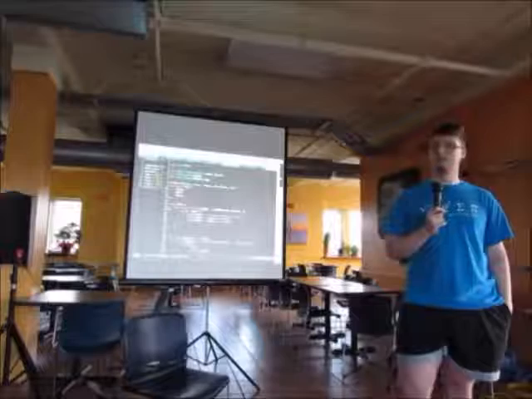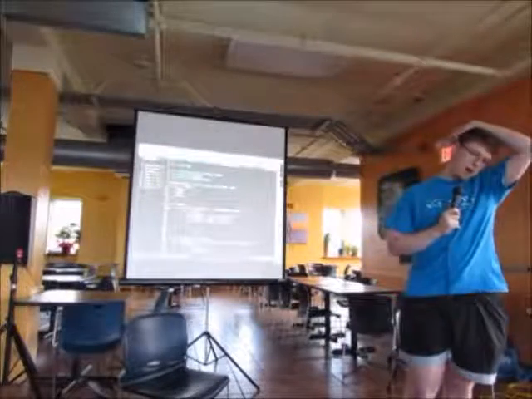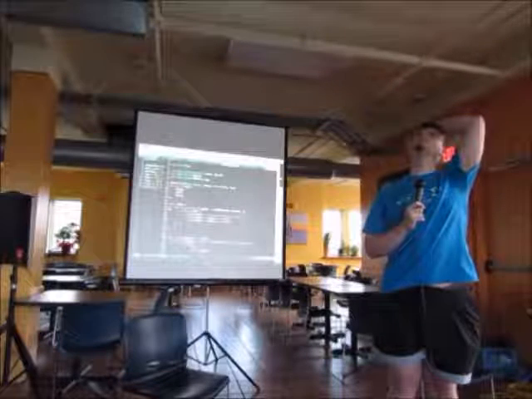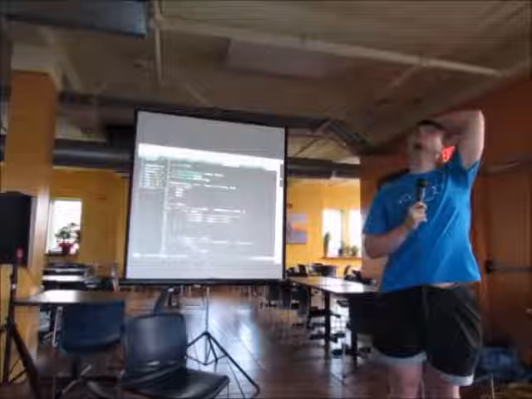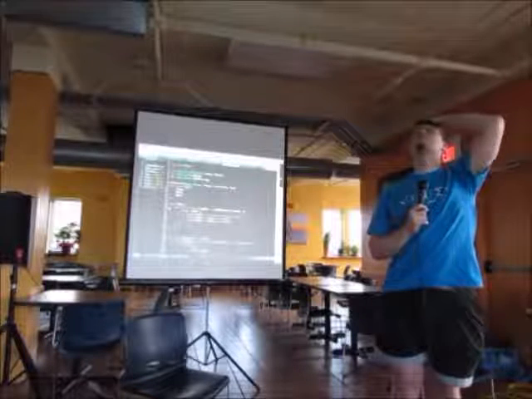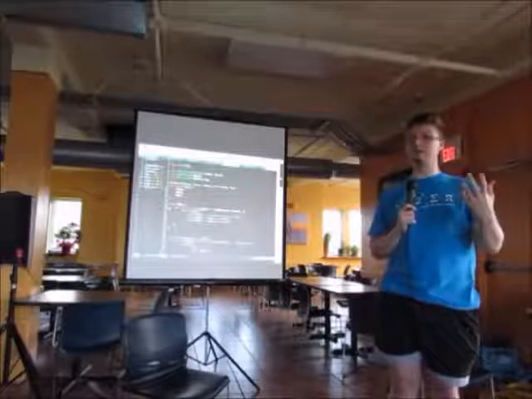Like you've got traits, you've got trait inheritance, you've got polymorphic references to trait objects. I think there's some issues when you have a trait object.